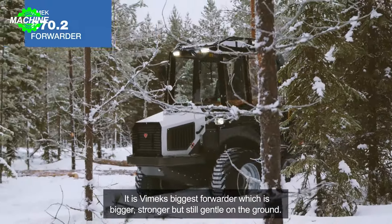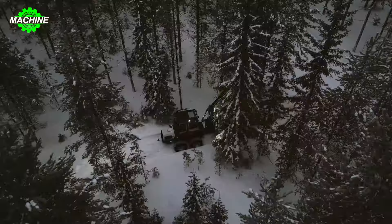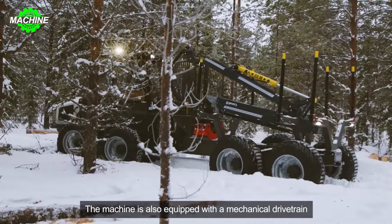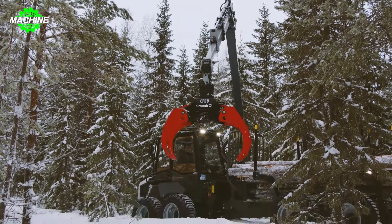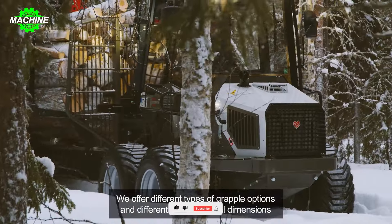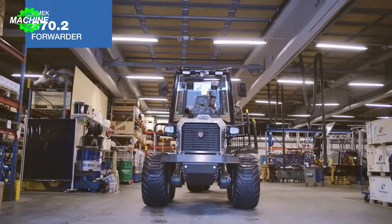Working in heavy snowfall conditions has always been a challenge for forestry machines, but the improvements of the Vimec 870.2 have overcome this. In addition to aesthetic changes, the load frame has been replaced with a stronger central frame design that easily keeps clear of falling snow while also allowing for greater load capacity. The standard crane is the Pranib FC4ET with a reach of 6.7 meters. The machine efficiently transports wood from harvesting areas to storage locations with minimal environmental impact, maneuvering flexibly on hilly terrain with balanced weight distribution.